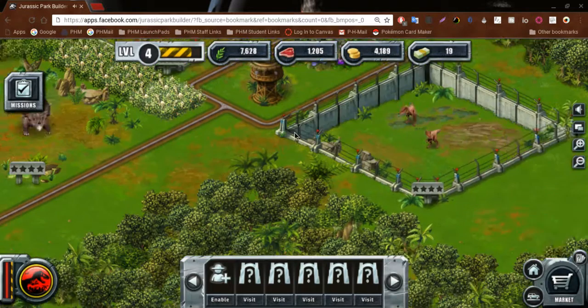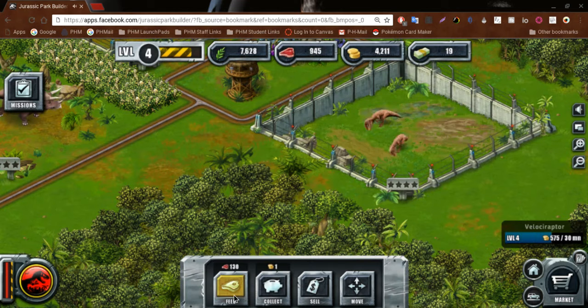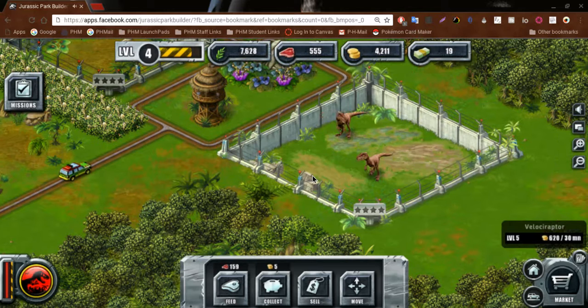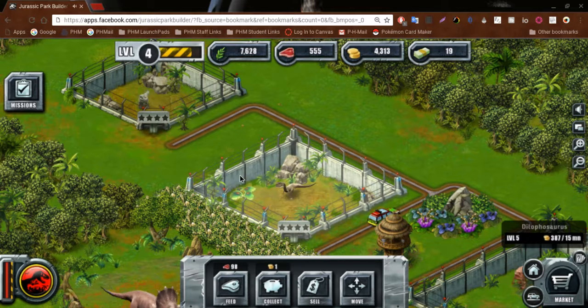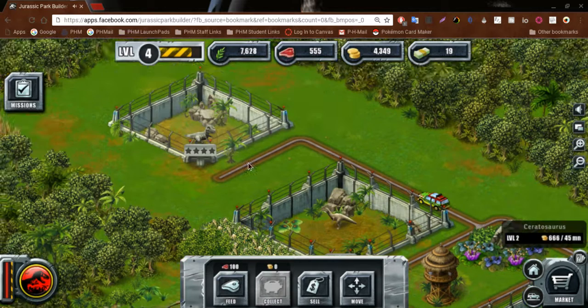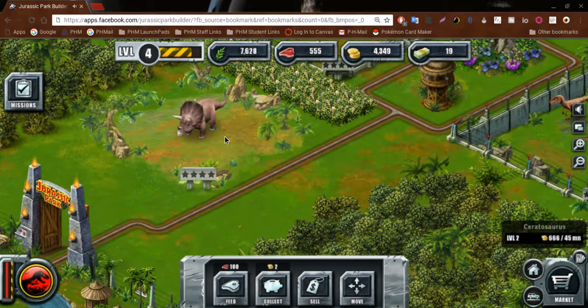Let's get a level 5 Velociraptor. My god, look how much meat it's taking. 620, look at him now. Aw. So many carnivores. That's 1. 2. And a new one, Ceratosaurus. Look at all the crops I have. I don't have this.